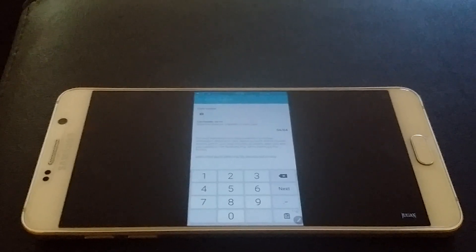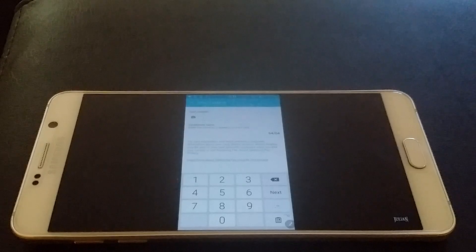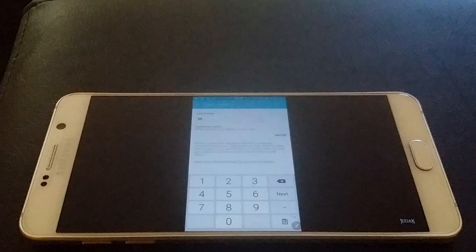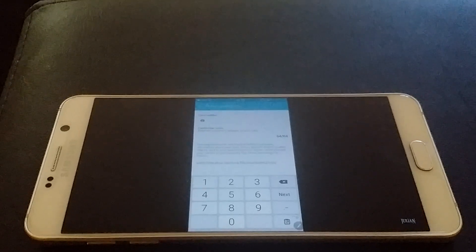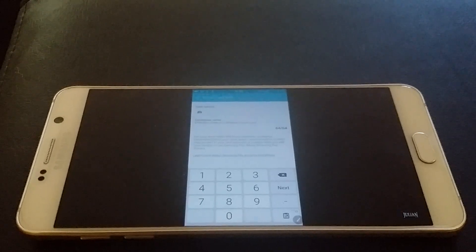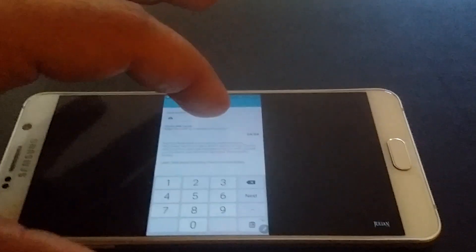His Sprint phone is also working. After we did that, his phone did a complete system update after all those app updates and now his Samsung Pay is working - he has the real version. I still have the beta, but I believe I'm one of the first to get Samsung Pay working on a Verizon Note 5.